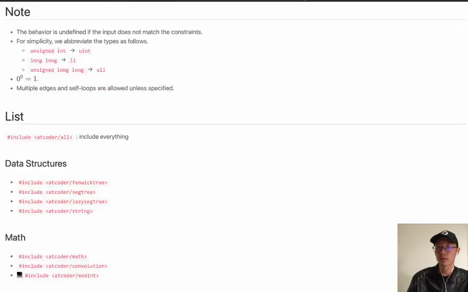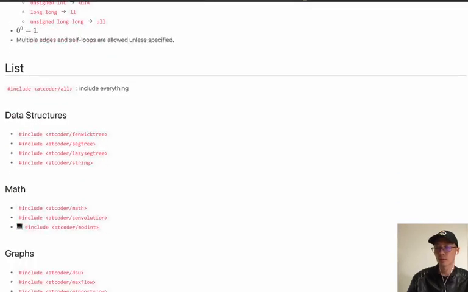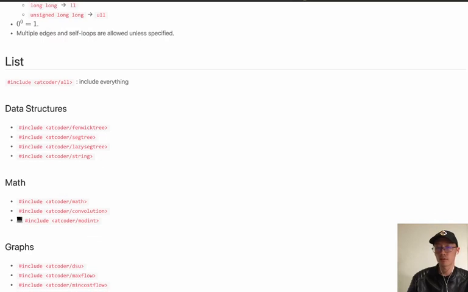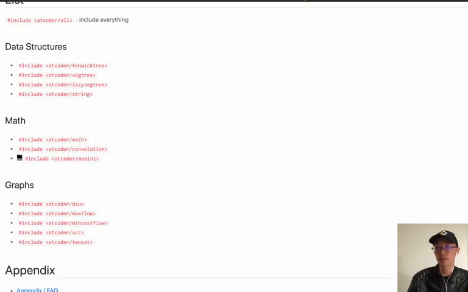There are a lot of useful things, data structures, like Fenwick tree, seg tree, lazy seg tree, and some string data structures like suffix arrays. And we have math functions like convolution, like modular integer.